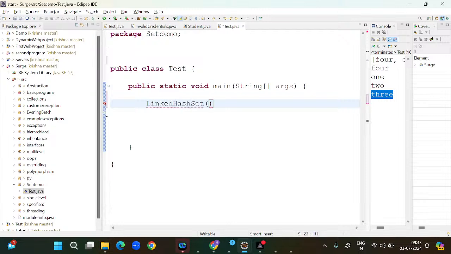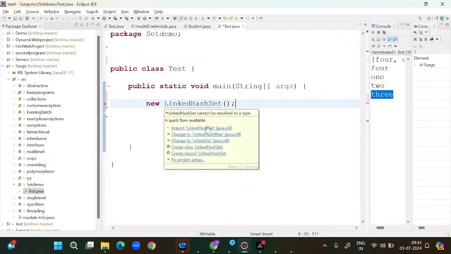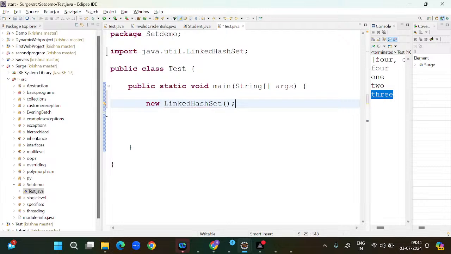We need to create the object for that purpose. New is the operator used to create the object. This statement we store in one reference variable, LHS, of type LinkedHashSet.